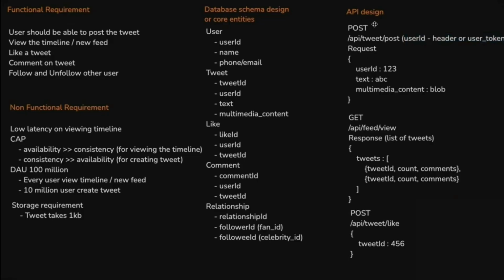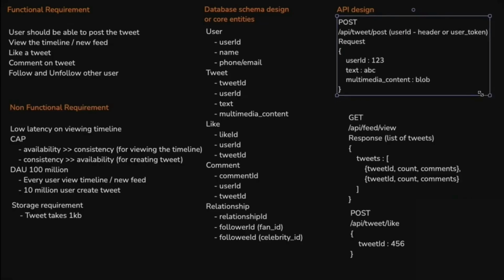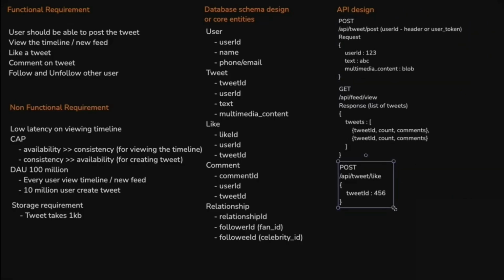Let me create some space here and zoom out these APIs so that we can get this space for our comment and follow user. So let's say we have a like. Similarly, we will have the comment API as well. But yeah, user can like or dislike as well. So let me also mention here, for a particular tweet and user, what is the action here? The action could be like or dislike.